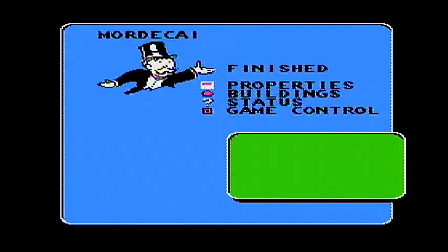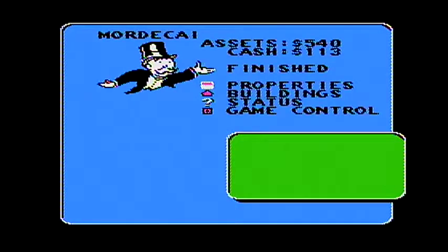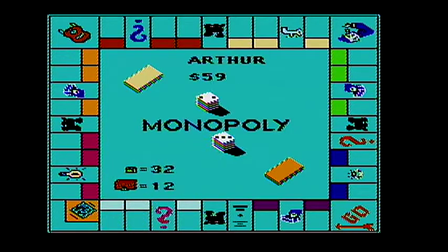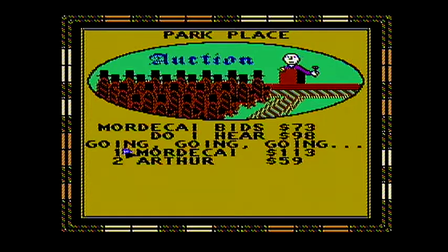270, let's see. 22. So I do. Yeah, I unmortgage that property and St. Charles Place. Can't do Boardwalk yet. That is definitely not good for Arthur. I get Park Place for $73. That is monopoly number 2.